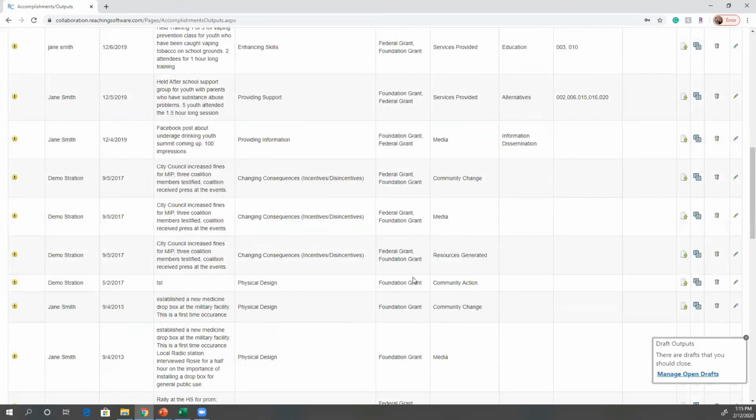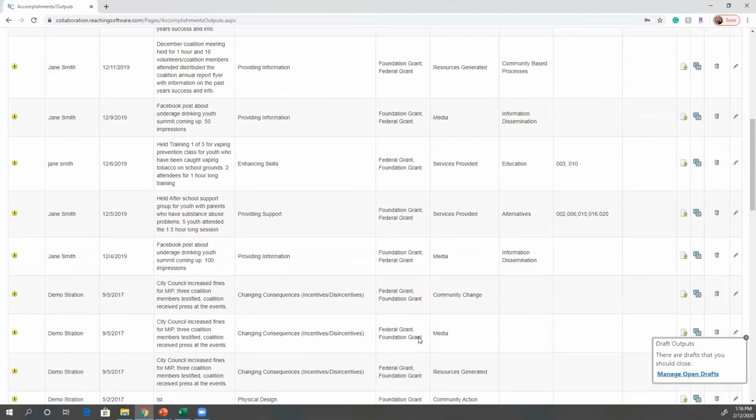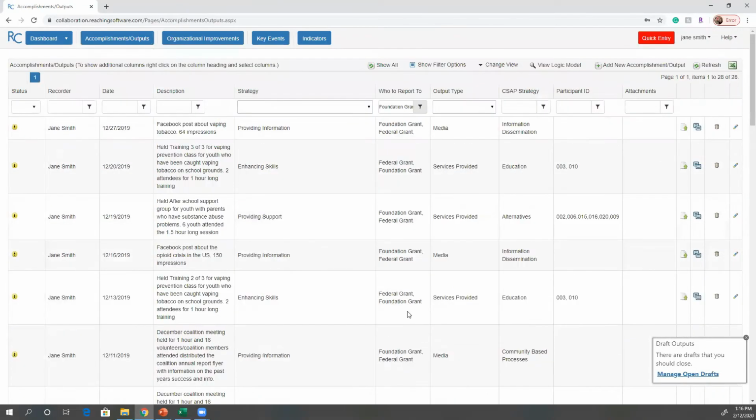Some were for only the foundation grant. That's okay. If it was for both, we still want to track it because it was still at least for the foundation grant that we are trying to report to and create our Excel and report for that grant today. Now, the nice thing here is, like I was saying, if we need to filter by something like a different strategy, you have your additional options here.